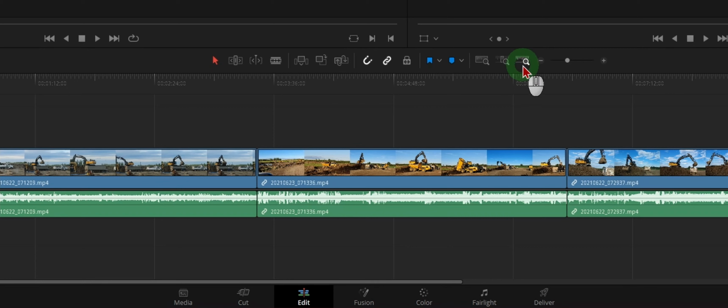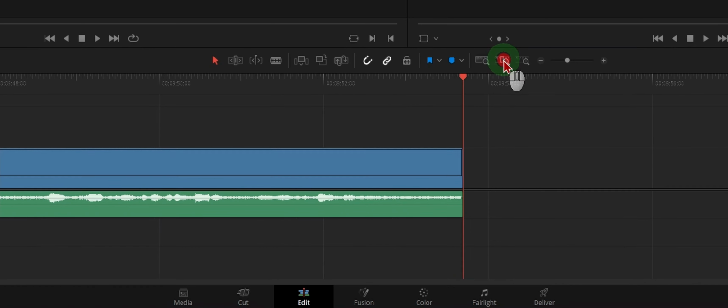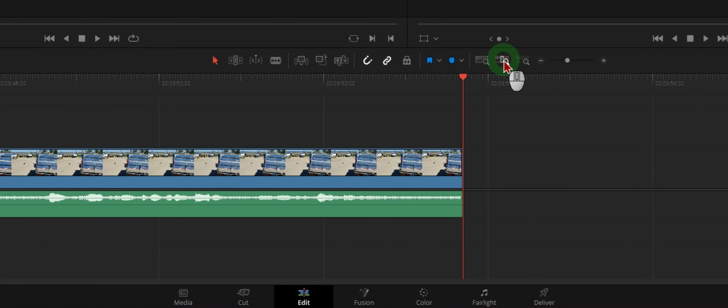Now you do have buttons over here that will do the same thing. So that button there does basically the same thing as the Shift Z. And then you've got your detail zoom, that puts you back to where we were. And then our custom zoom, where you can decide exactly where you want it.